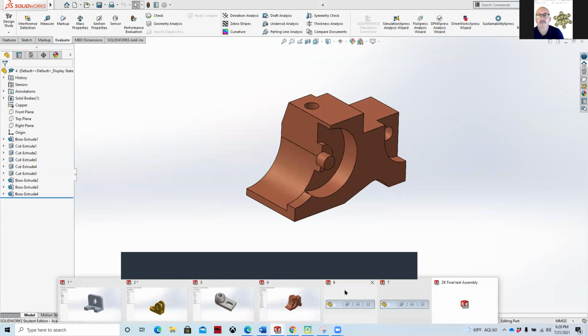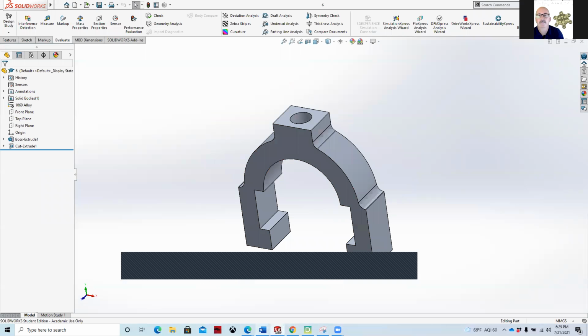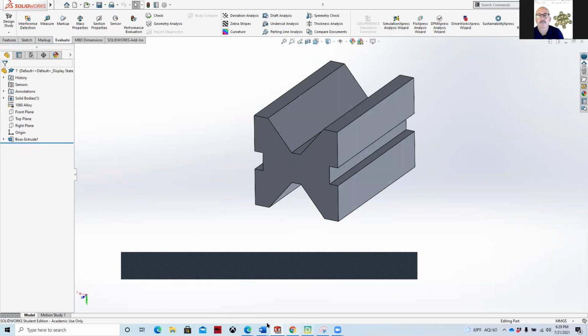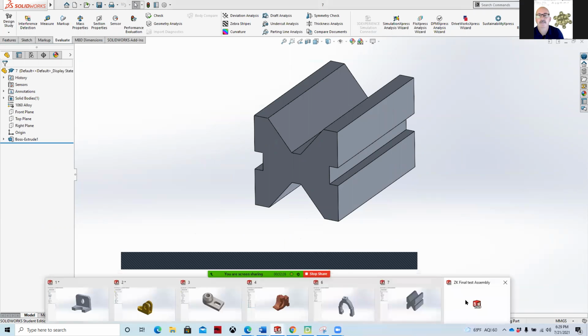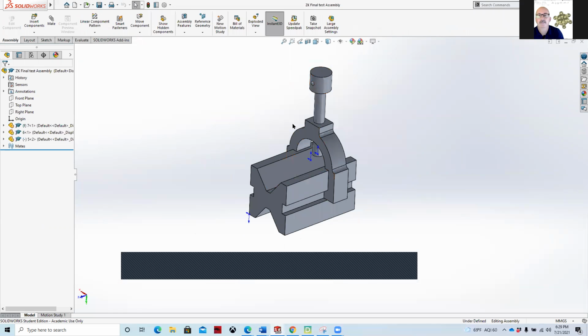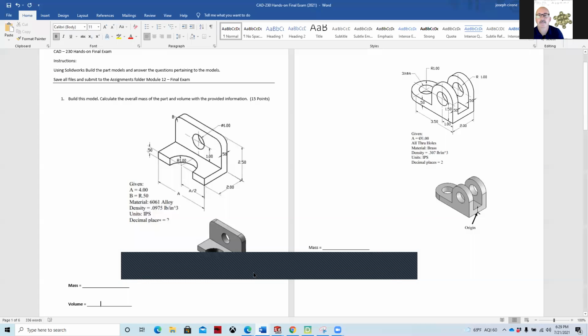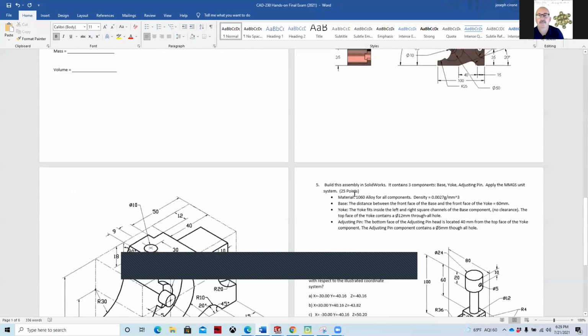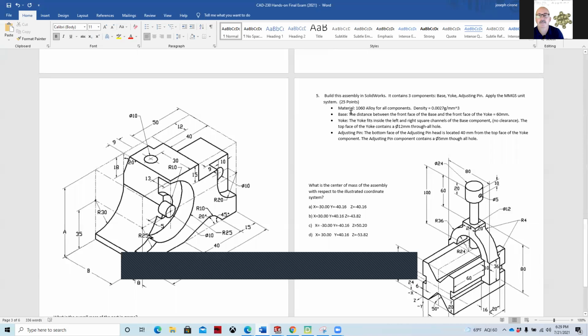And I'm not sure, these are the components that I need for the assembly. So you have to draw those components up, and I think there's a pin somewhere that I have to draw also, and then put them together. And you'll need to set those according to the guidelines given on the problem right here. And so once you have that set, you can then do a mass properties for the assembly.